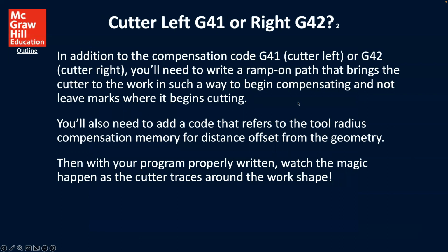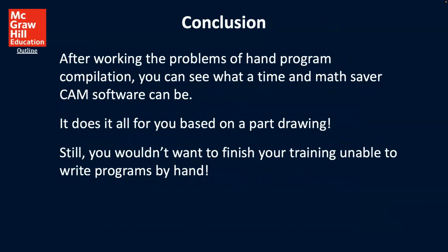ramp-on path that brings the cutter to the work in such a way as to begin compensating and not leave marks where it begins cutting. You'll also need to add a code that refers to the tool radius compensation memory for the distance offset from the geometry. Then, with your program properly written, watch the magic happen as the cutter traces around the work shape.